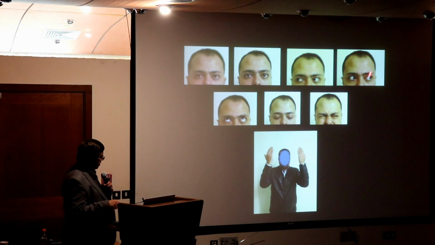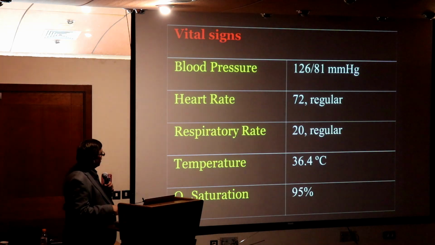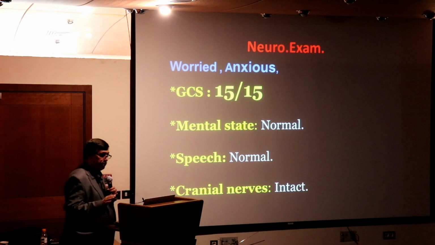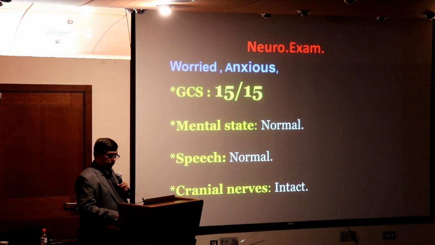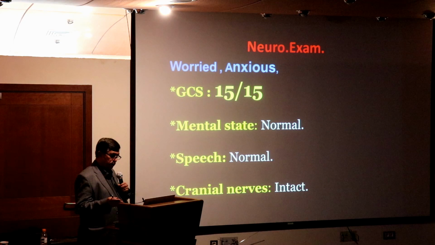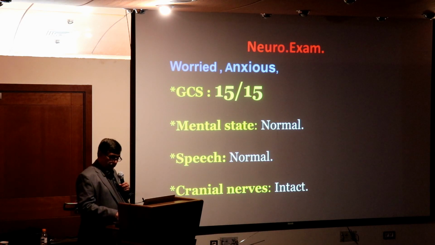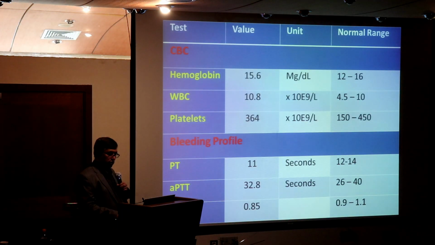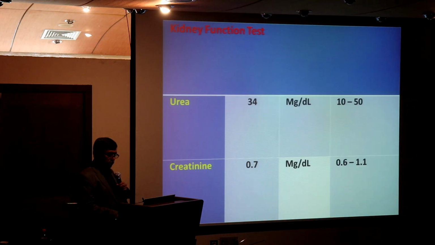And this is our man. Some proptosis of his left eye. Vital signs were normal. He was a really worried and very anxious person, extremely petrified. He's young and newly married, so he did not want to lose his job, his wife, his family, and he has a reason. No cerebellar signs, no upper or lower limb weakness, and the blood profile is within normal.